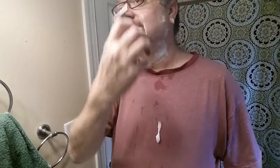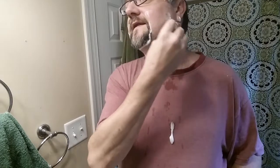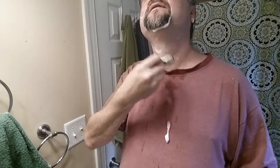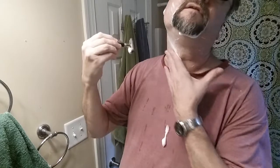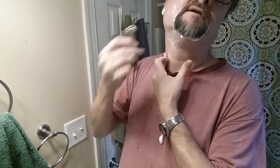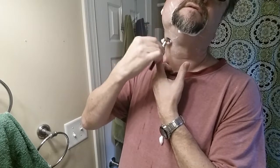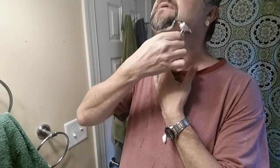My preference is not to hold it like this, because then the razor head doesn't have the ability to move, and you want to keep that light touch. I think that's one of my secrets as to why I can get so many uses out of a blade, in addition to my secret of just having a penchant for wet, slick lathers that don't actually use a lot of soap, but a lot of water.